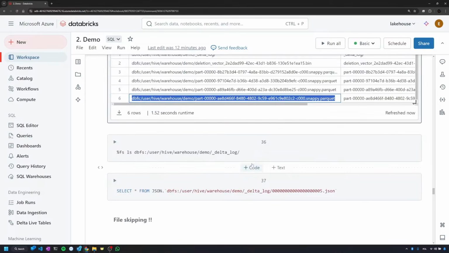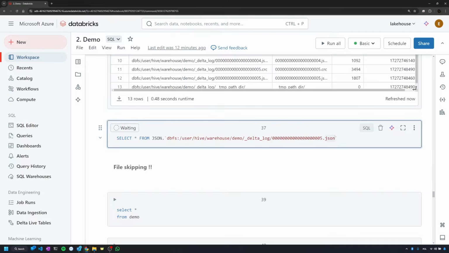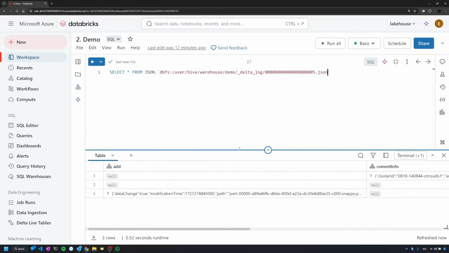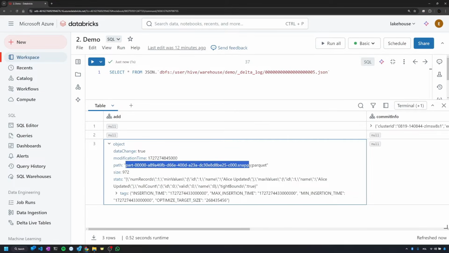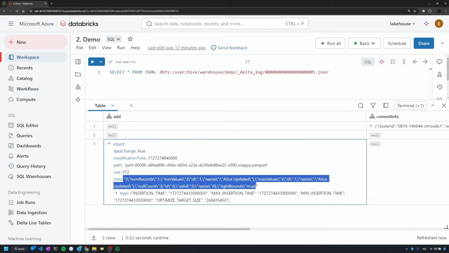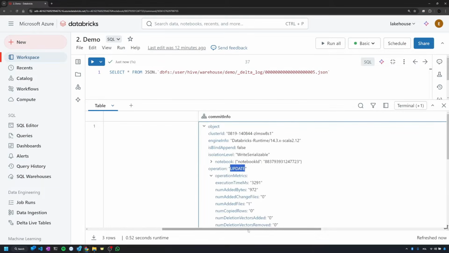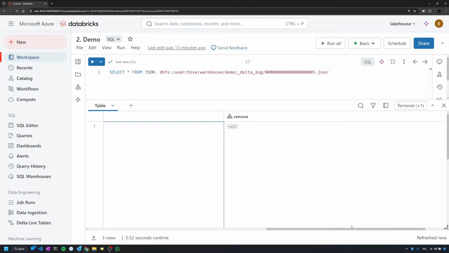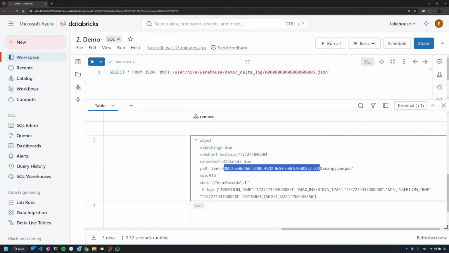Okay, let's take a look into the delta log. Everything here is the same, just we are grabbing the latest commit, which is commit number 5, Control Enter, and going directly into the focus mode to check what's there. Let's remember, we are doing an update operation, but we have a column which is called add, because Delta Lake is creating the new Parquet, which we have seen, with this type of data described by those statistics. And going to the right, we can see that commit info is exactly update, that's correct. Going to the right, we see another column, which this time is called remove. Once we scroll it down, we see the information that this file should be avoided from reading moving forward. And this is the file which contained the original value for Alice.